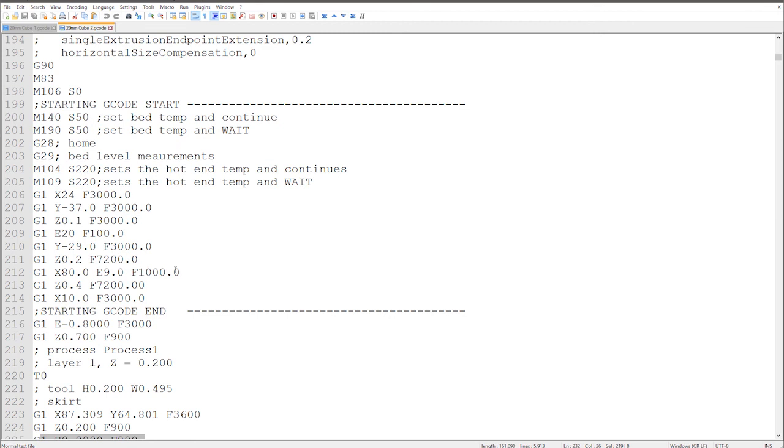You may want to do things completely differently, and that is entirely up to you. It really depends on, like I said right back at the beginning, what your machine needs, what you like, and so on. I would just go and have a look at the RepRap wiki, which I have linked on my website, where the details are all in the description below. And there we have it.